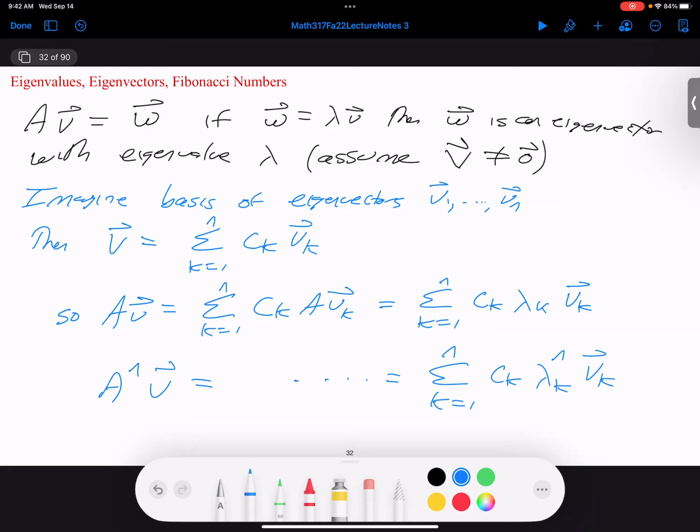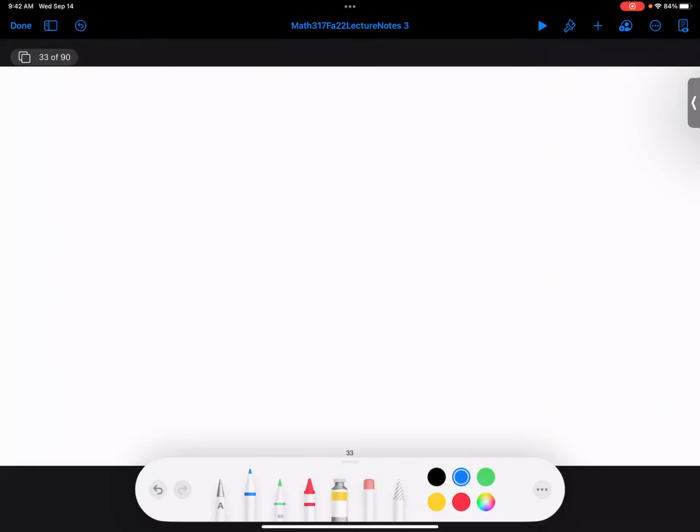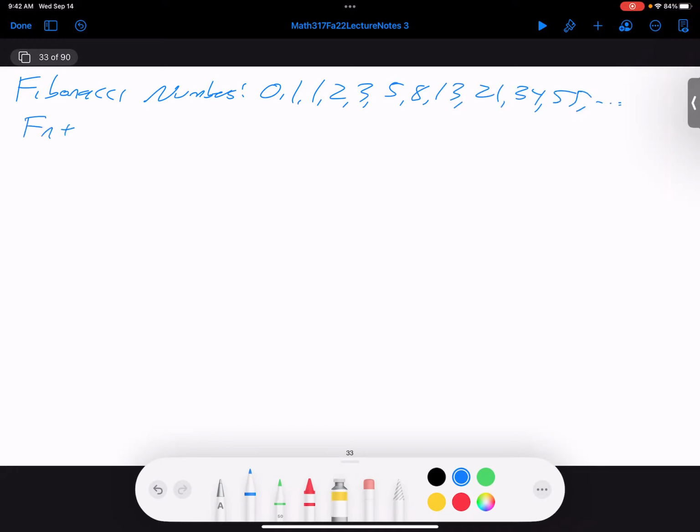If we wanted to calculate high powers of a matrix, this is matrix multiplication. You can actually do this using things like Strassen's algorithm, as well as what we did before, the fast multiplication. So it'd be wonderful if n is a perfect power of 2. If not, we play that game we did before. Okay. So in terms of applications, one of my favorites is the Fibonacci numbers. There's lots of ways to define them. I've done a lot of research with students on this. I am proud to be the president-elect of the Fibonacci Association. And the rule is the n plus first is the nth plus the n minus first.